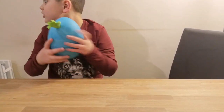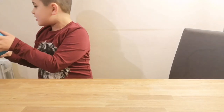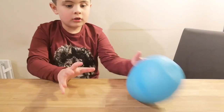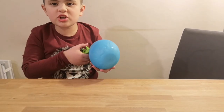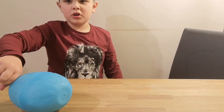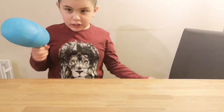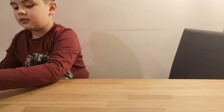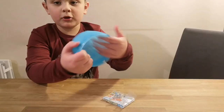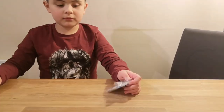We have the Dino Egg! Mommy, look at this! The toy is called Smashers. So we gotta smash this! That was such a fail. We have a little hander there. We will hold on to this dinosaur and not me. Okay, it works now. Ooh, got this guy that came out of nowhere at the bottom of the egg. It just popped out.